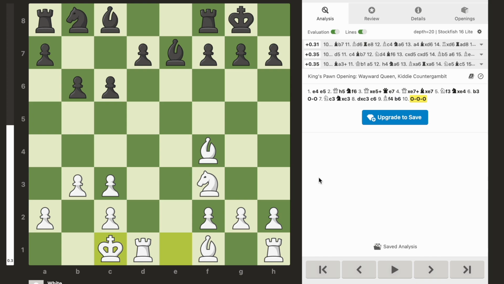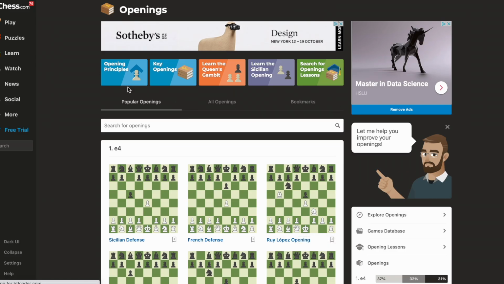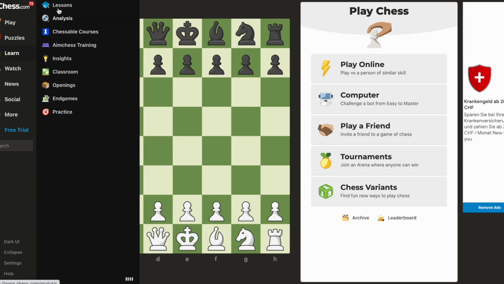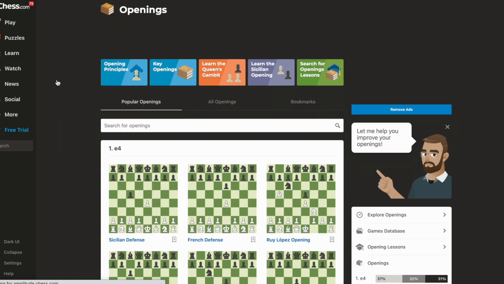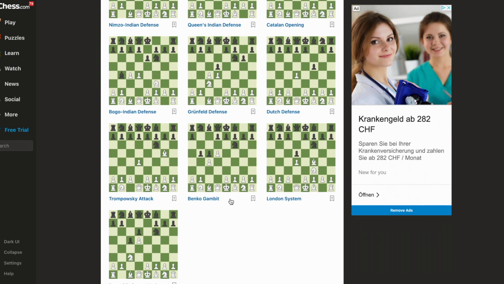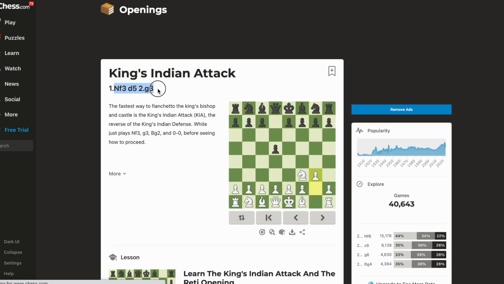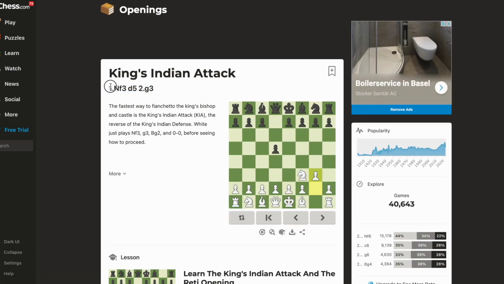And if you ever wanted to check them out, if you look at chess.com's chess openings website, and this is the chess.com's website, I advise everyone to get it. So if you're, let's say you're in play, you would want to go to learn. So many things here, but as we're just focusing on the notation, I'll just go to openings. I'll click on any random one, I'll scroll and I'll click, let's get the King's Indian Attack. It shows here Nf3, d5, g3. And this 1 means the first move, and then the first is always white, then black. Second move, white, then black would have another one here.